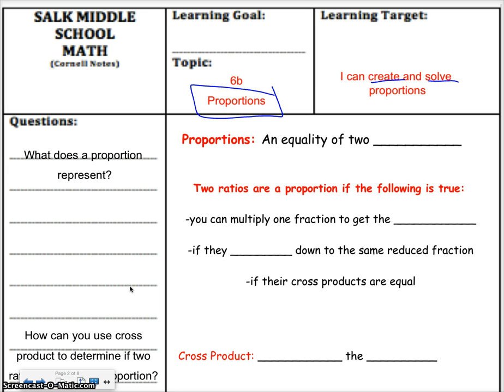A proportion is an equality of two ratios. So it looks like this. Look at that little proportion skeleton. That's what I call that. I call this a proportion skeleton. And I don't want to box it off because it looks weird if I box it off. But it's really two fractions that equal each other. That's what a proportion is. A ratio is really a fraction. So it's really like 1/3 is proportional to 3/9. It's two fractions that equal each other.